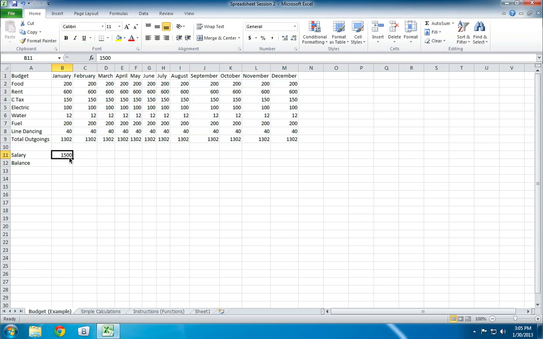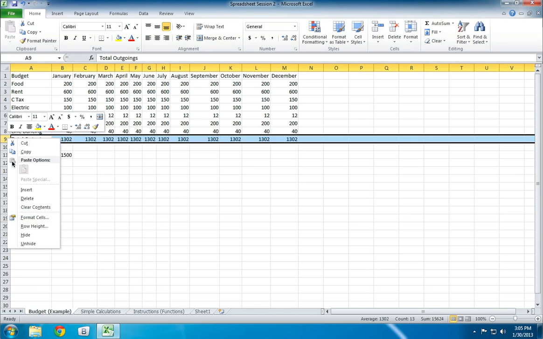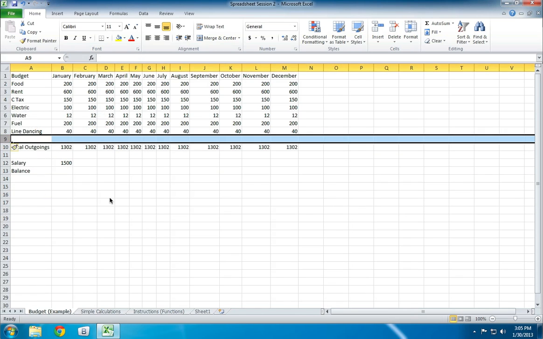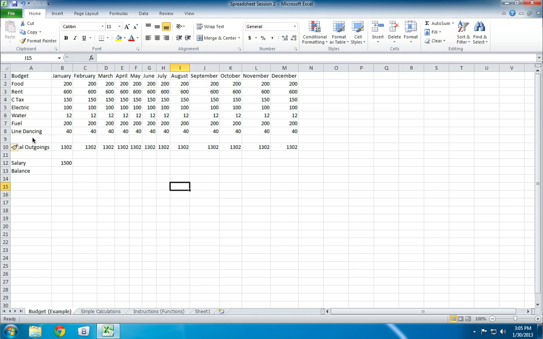So here, we've done the total outgoings. I'm just going to start playing around with this as well, just to make it look a little bit better. You want some sort of break between incoming and outgoing. We're happy with the formatting, so we'll just leave that on there. So this is pretending that the salary is 1,500. Okay, and so let's do one more formula.